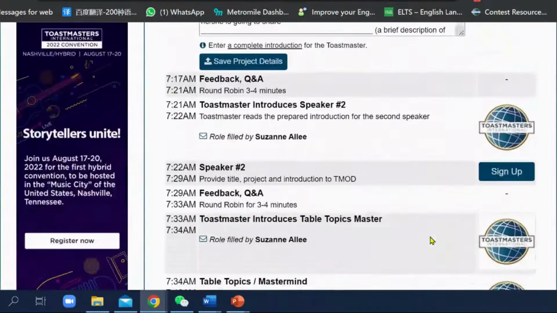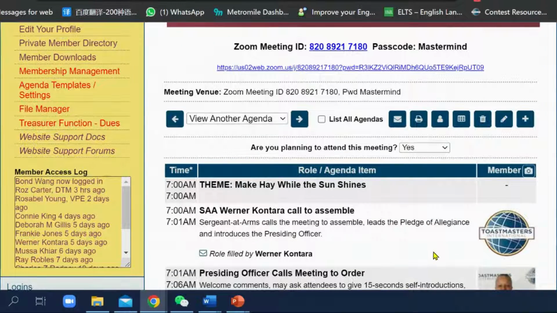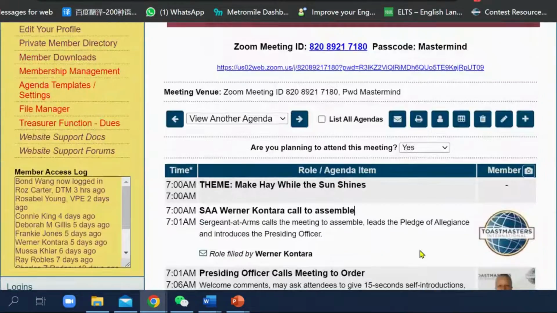And here, if you click that, as the website has recognized you as one of the members, you only sign up for yourself. But in case you are one of the officers or you have an agenda relevant position, such as Toastmaster of this specific meeting, you can also sign up for somebody else. How to do that? You can't click the sign up button right there, but you can come down to this function line here, and you can use this editing pencil where you can sign up for somebody else rather than yourself. But I will go there in a minute.